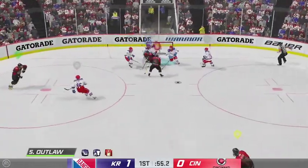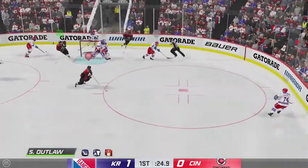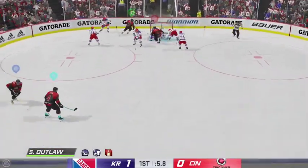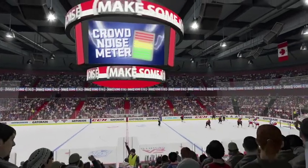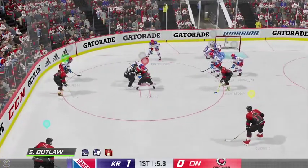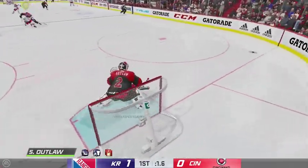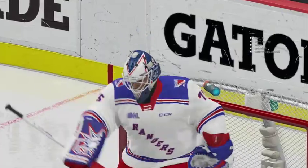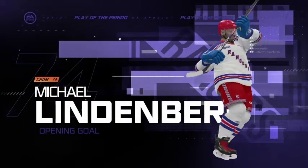With the steal, pass right on the doorstep. Moves along the blue line — denied by the goaltender. The Rangers gain possession along the wall, moves the puck inside the offensive zone, and that one stopped. The frozen biscuit's dropped — we are back underway. Here's a sprint for the loose puck. Lots of jump at both ends of the ice here as the first period comes to an end. A lone goal is the difference so far through the first 20 — it's a 1-0 game.